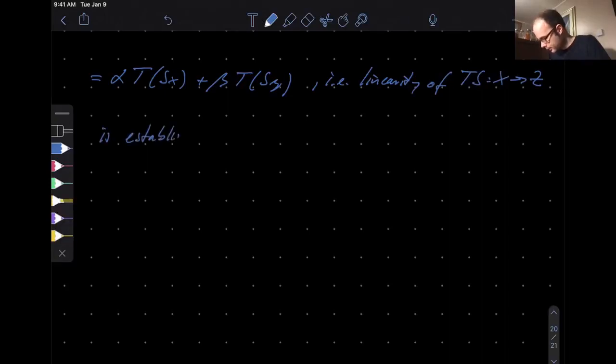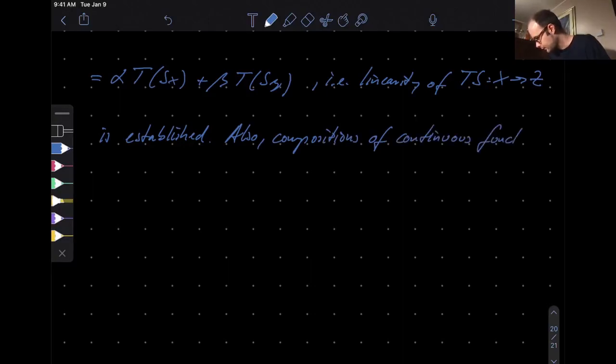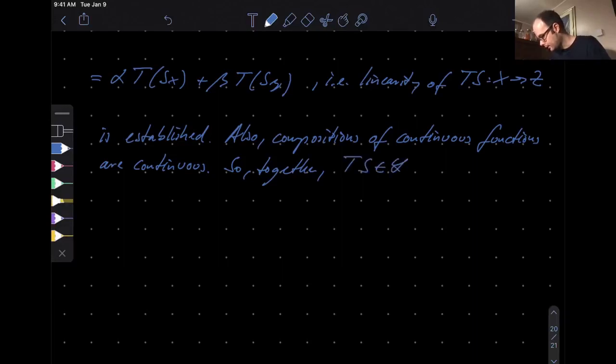We need to show that the composition is also bounded, but that is easy because we used the very first theorem of this class. The boundedness for a linear map on normed linear spaces is equivalent to continuity, and since both of these, T and S, are continuous because they're bounded linear, their composition is again continuous. This is a result from metric space modules, say. Compositions of continuous functions are continuous. So together we have that the composition TS is bounded linear from X to Z.